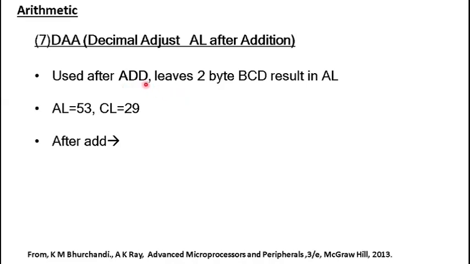Suppose that we are performing addition. We need the actual BCD result, but we will get a binary result. So in order to convert the binary to BCD format, DAA, decimal adjust AL after addition, is used. Here we are assuming only 8-bit BCD encoded numbers are used, in packed BCD representation. It means that in 8 bits, how many digits can be represented? We can represent 2 digits. So we are going to consider that.